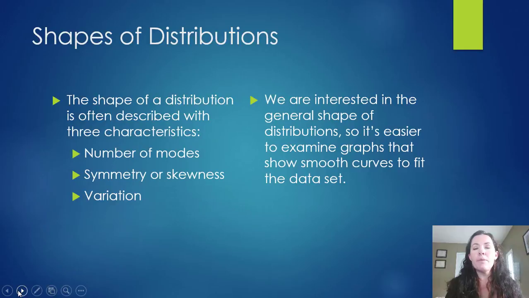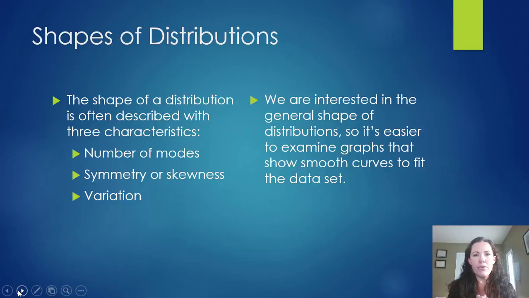So when we look at the shapes of distributions of data sets, again, we're thinking about what the general shape of a graph of a histogram would be. And what we're trying to do is think about what a histogram would look like if we drew a smooth curve over the data set when we graph the histogram. And remember, with your histogram, you are looking at the data on the bottom, on the horizontal axis, and then the frequency of it occurring on the left-hand side.